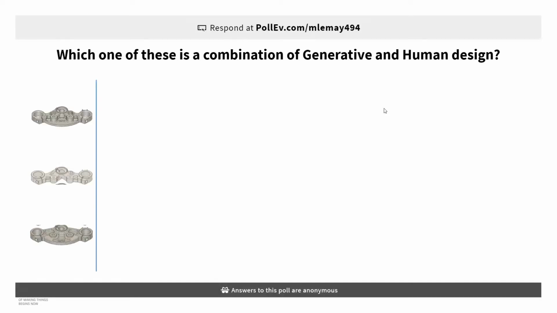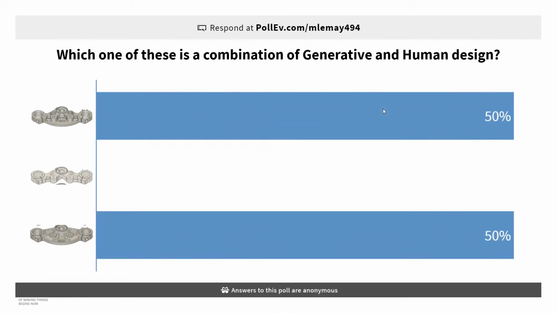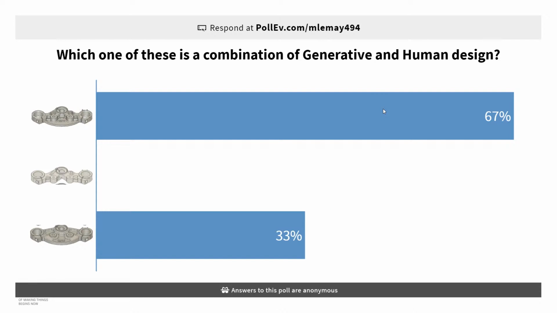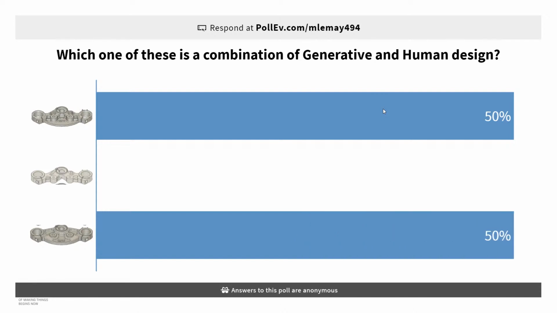So as we take a look at these three, I'd like to launch this quick poll question here on the screen. So which one of these three icons is a combination of generative design and human design? So you should see a link to the poll has been attached by my colleague in the chat window. And take a look at these three outcomes and think about how you might create a product like this and how generative could actually affect the outcome itself.